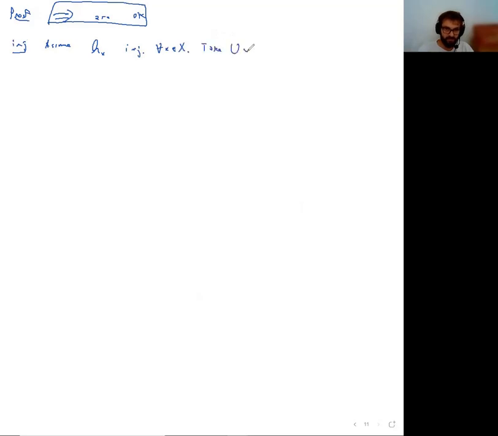Take an open set and assume that we have a and b that map to the same object. So h_U(a) is the same as h_U(b). We're trying to prove it's injective, so we have to prove just a equals b.